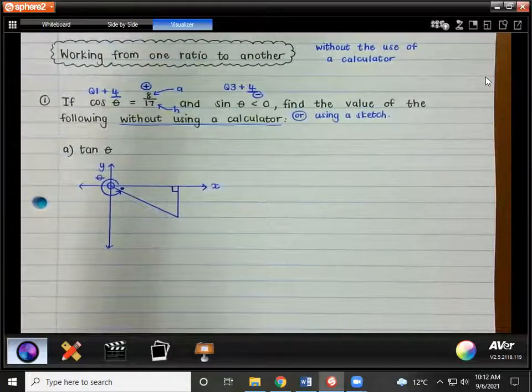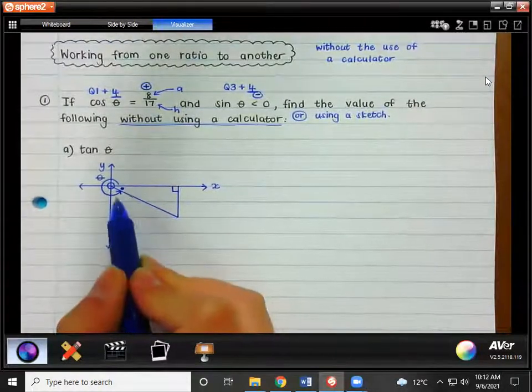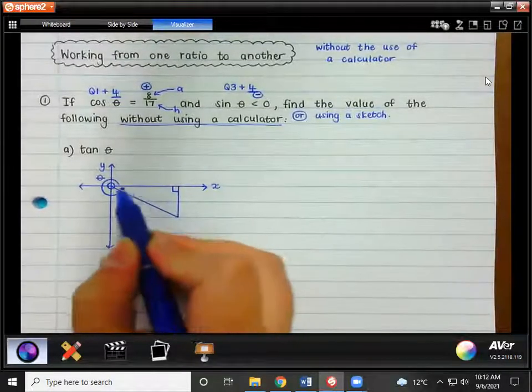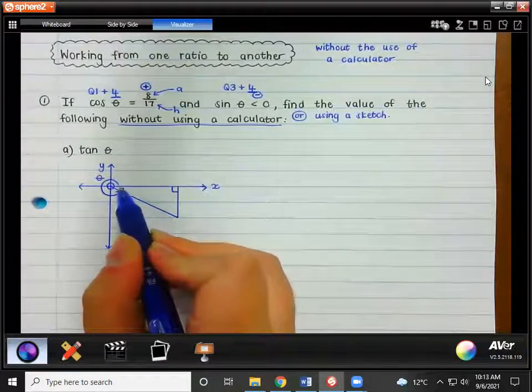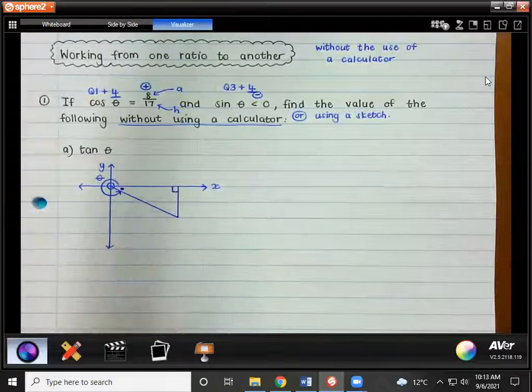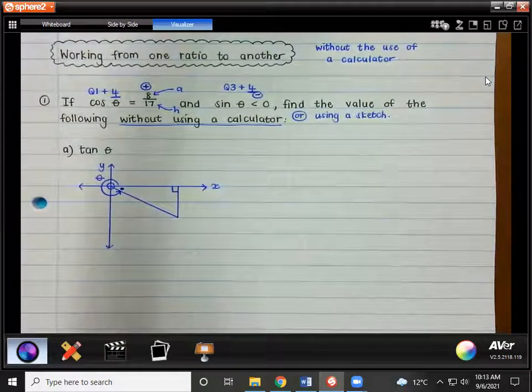Now, you might have heard that last year. We're going to do a lot of work with reference angles, reduction formula. So I will still explain to you why we can use this angle instead of the whole angle. I know it's not nice to do something that you might not understand yet, but that's still coming up later in the week. I'm going to explain why you'll get the same answer if you use the reference angle versus the whole angle. So we're just putting a pin in it. We're going to come back to that.